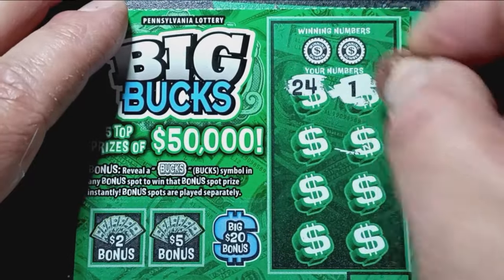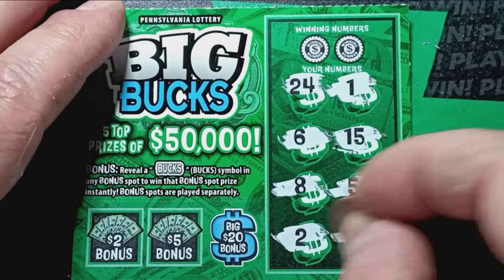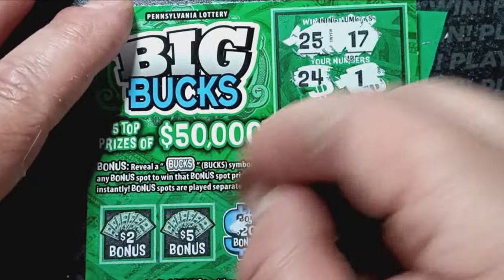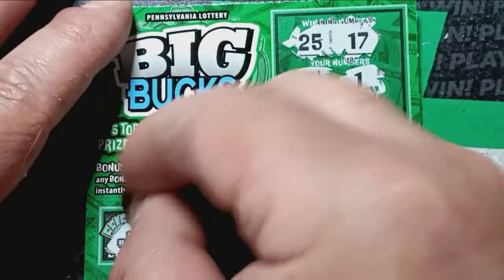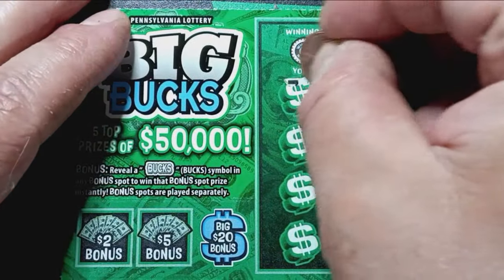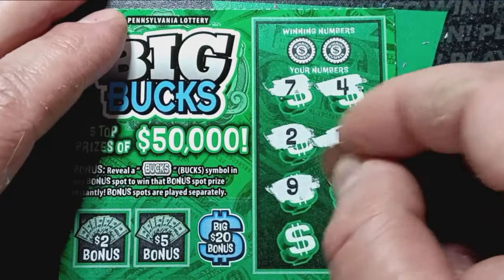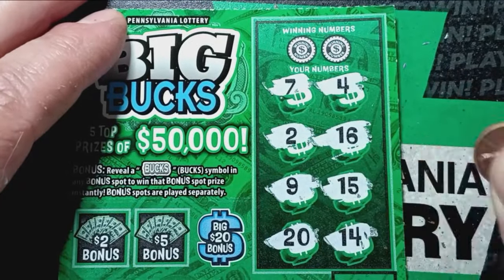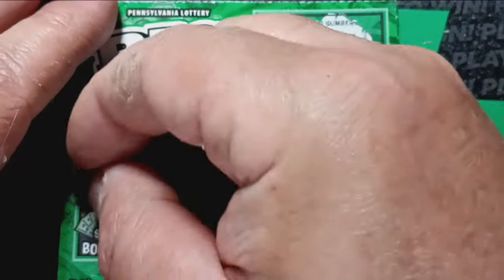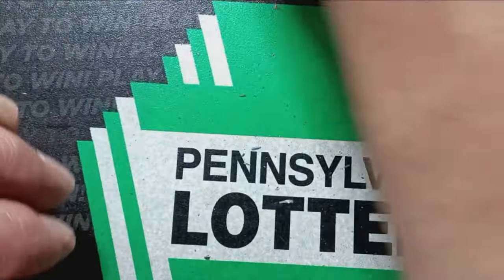Back to ticket one — we missed out on triple zero on this set. Numbers: 24, 1, 6, 15, 8, 5, 2, 21, 25 — we're one off — and a 17. Try again, try again, no bonus. No winner on ticket one. Last ticket, ticket two again — 7, 4, 2, 16, 9, 15, 20, and 14. 24 no good, 25 no good. Check our $2 bonus — nothing. No bonus. Try again. Not too well on the twos.